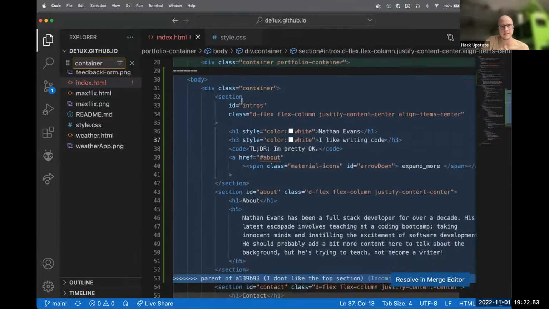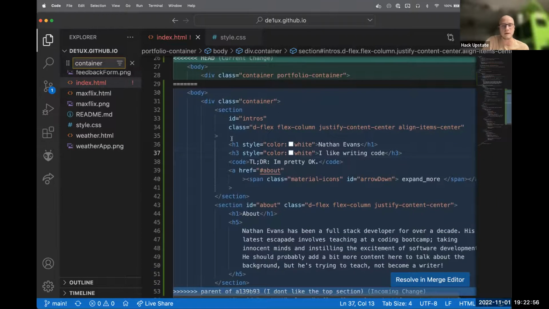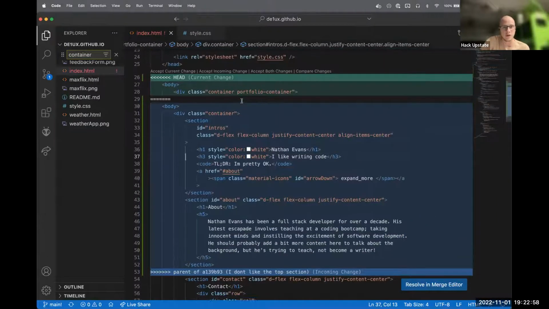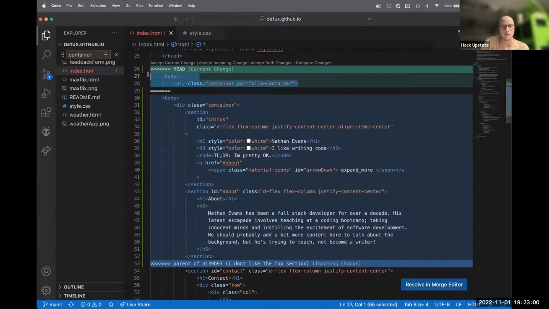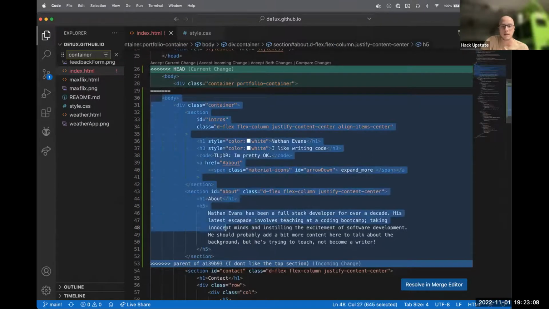Okay, so this is where Git is confused because it doesn't know how to reconcile the changes that we made, specifically the fact that we added this portfolio container. It doesn't understand how to reconcile that with the code that was there before. Does that make sense? Yep.